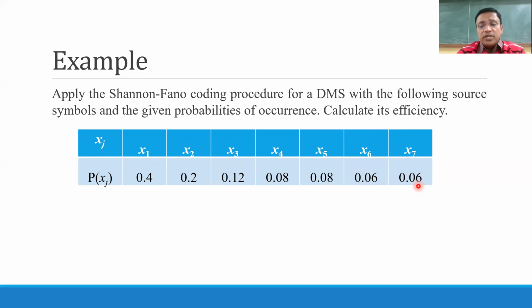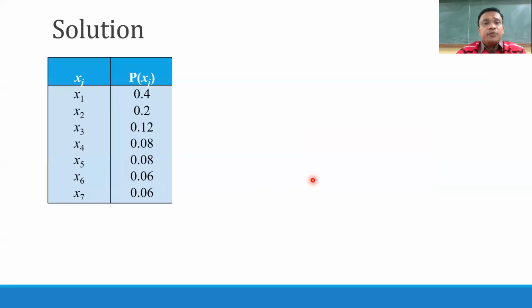So what is our first step? Our first step is to arrange these symbols in order of decreasing probability. Fortunately, we have an example where the symbols are already in decreasing probability. However, there is an ambiguity because there are two symbols having the same probability, and here also the same. So you can have any arbitrary order. So let us see what we will choose. In the first step, what we have done is taken the symbols as per their decreasing probability, keeping the highest probable event on top and the lowest probable event on the bottom. So that is the first step done. What will be our second step?